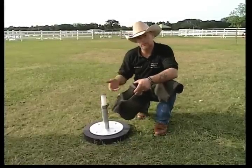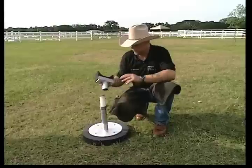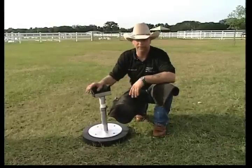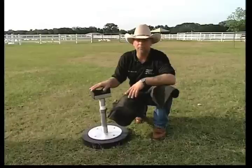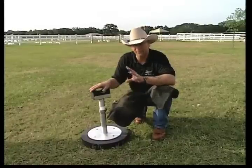The stand is adjustable for height. It will allow us to do flare, and we'll be able to do a front or a hind foot in the cradle. The fact that it's foam protects our tools, and it also absorbs a lot of the vibration that's created when you are rasping on a conventional stand.